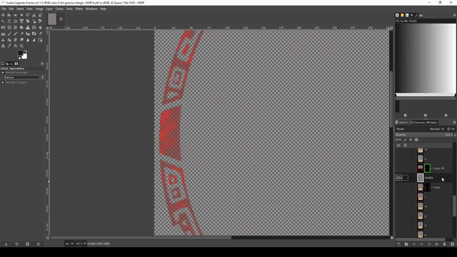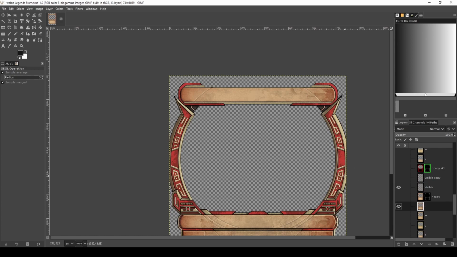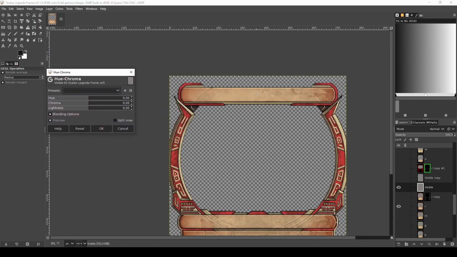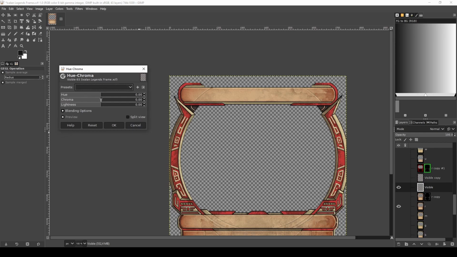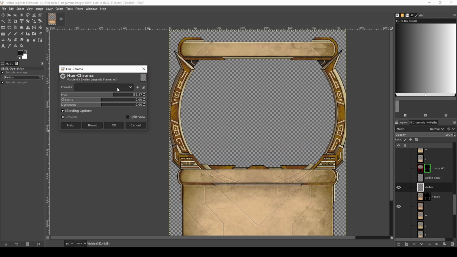So let's create a restore point by duplicating this layer. Not sure we're going to use it. And now we can just overlay this on top of the red frame we had. And now if we hue shift only this part, then it's not going to touch the parts of the image that weren't very red. So if I hue shift this, you see we get much better results. The rest of the frame really doesn't change that much, right? And so we can find a nice brown, something like that.